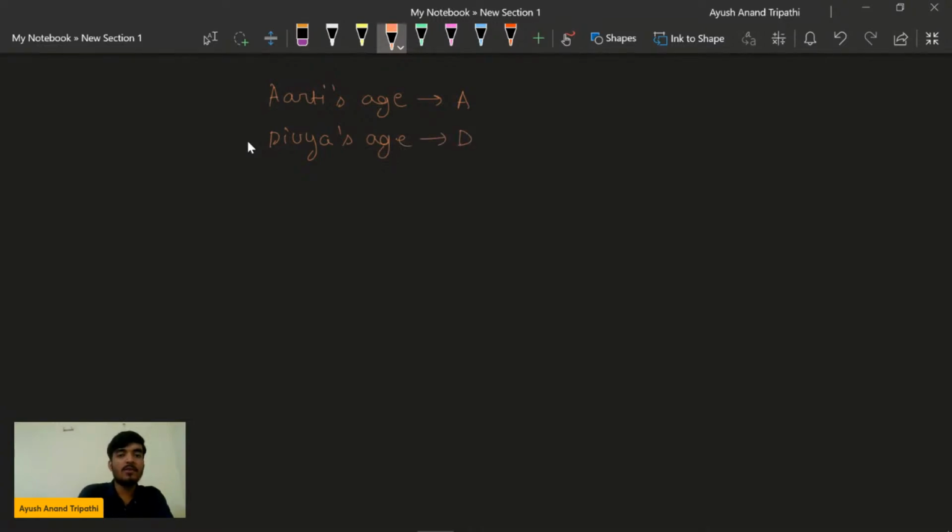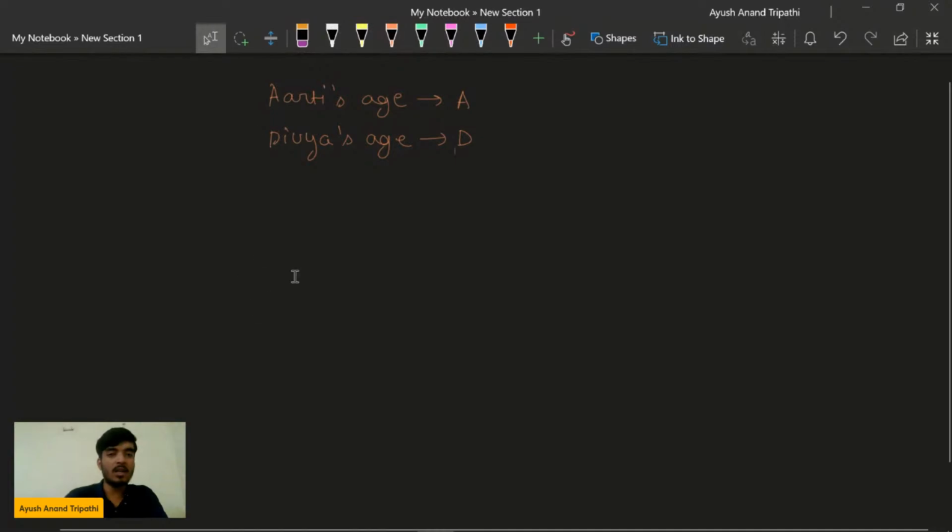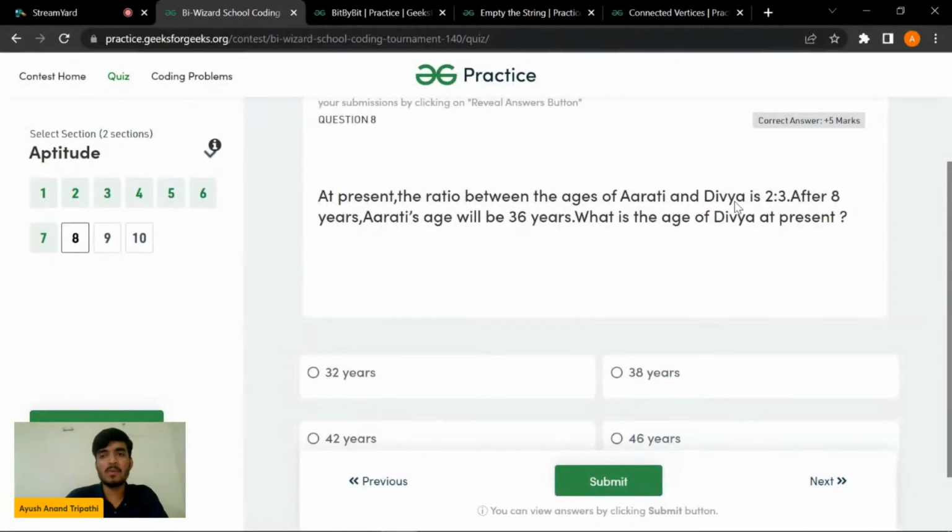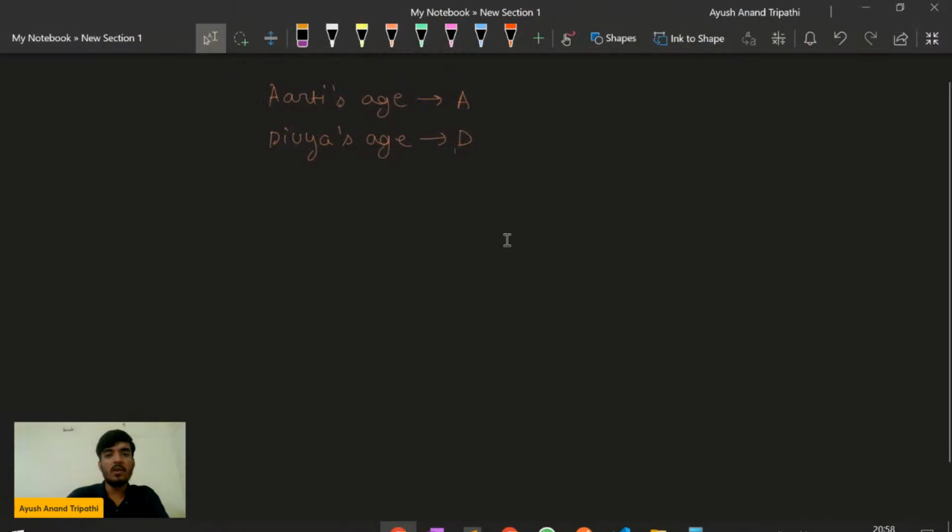So we have the ratio of Arti and Divya's age, which is 2 by 3, 2 ratio 3. So A by D is equal to 2 by 3.